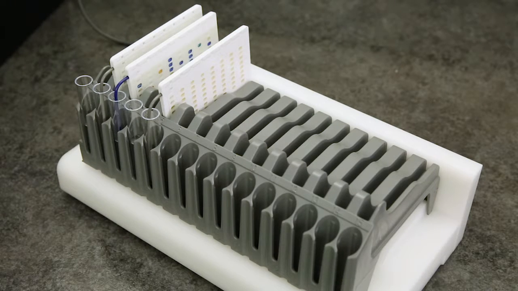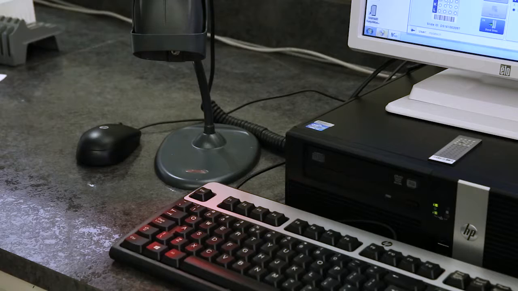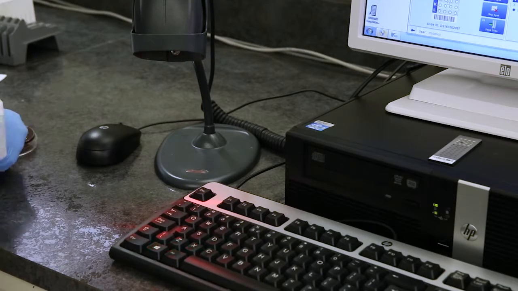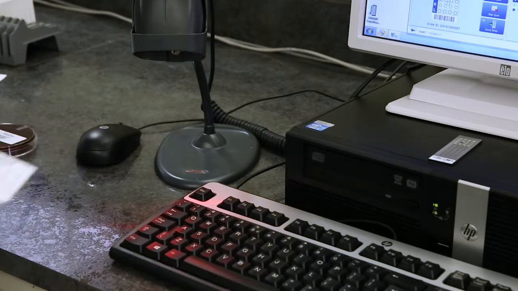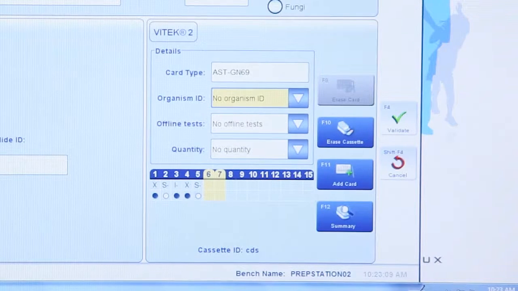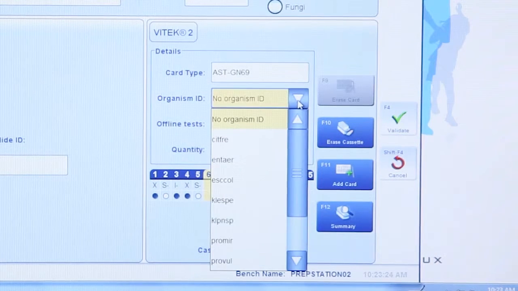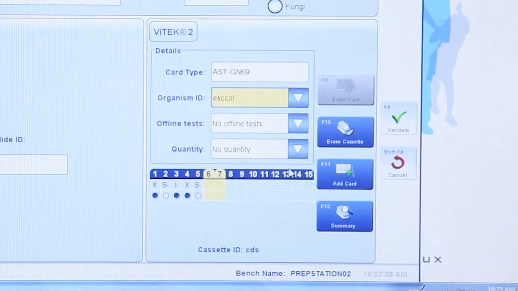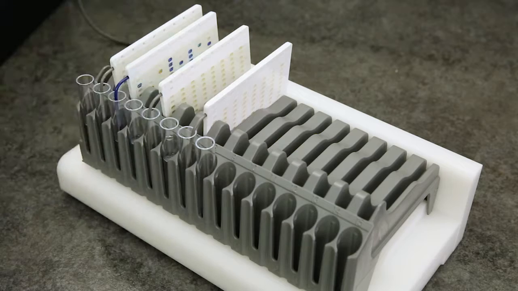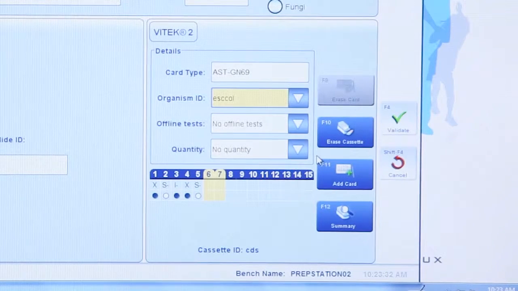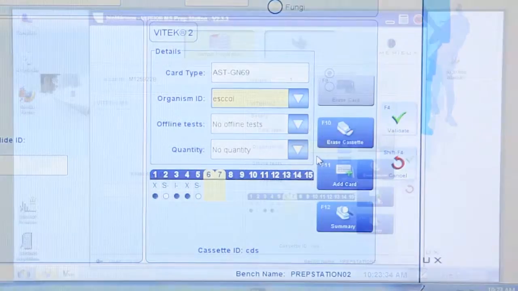A gram-negative inoculum can be used with either 1 or 2 susceptibility test cards. When running 2 AST tests and extension panel, the test cards must occupy the 2 slots immediately following the slot containing the inoculum test tube. After scanning the first test card barcode, enter the organism ID determined from offline testing. Do not enter an organism name if a VITEK MS slide will be tested for the isolate.